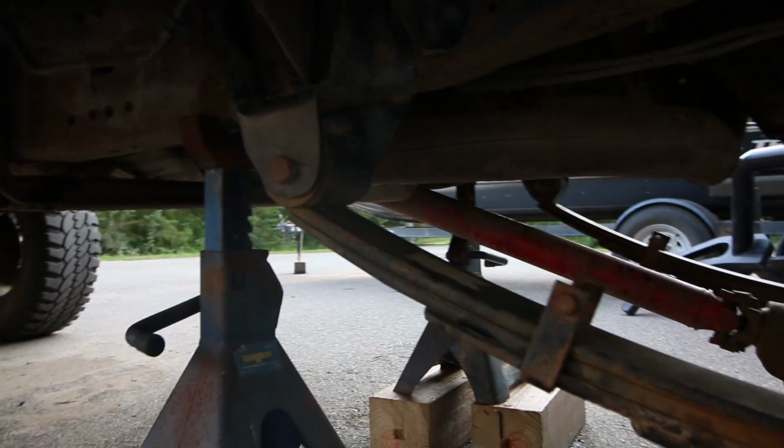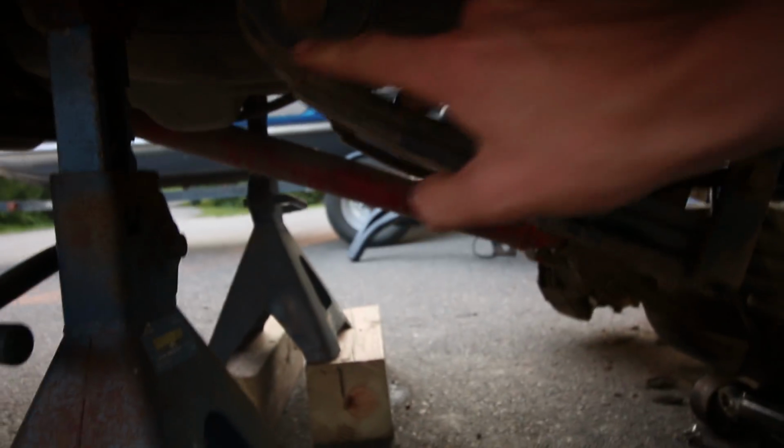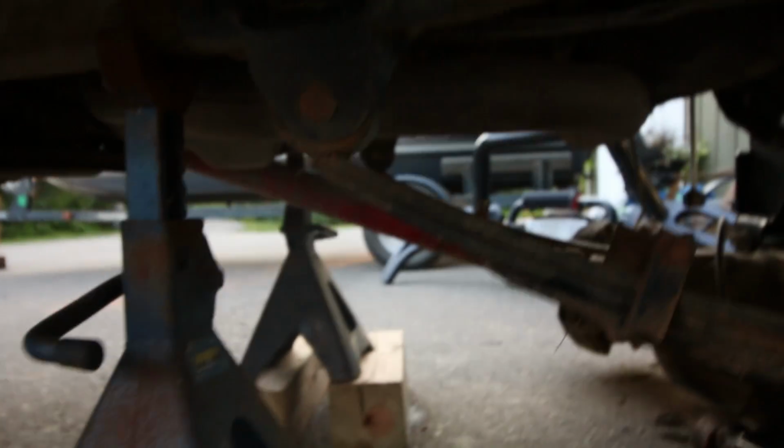So yeah, I'm gonna take these out now. Taking this rear spring bolt off right here. It's actually 12 millimeters and not standard, which is, you know, whatever. Okay, I got the nuts and bolts out on each side.